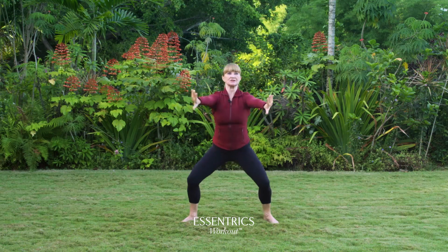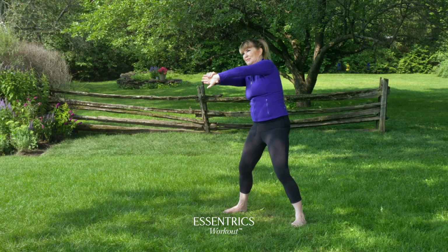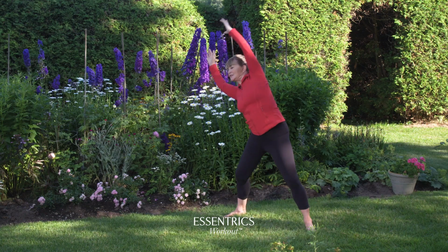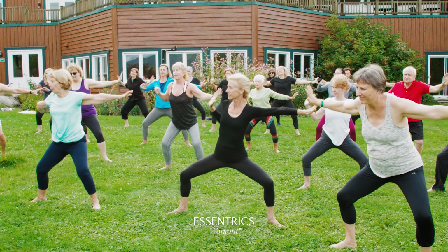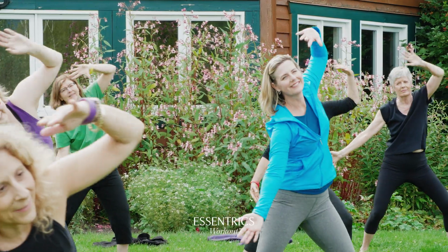Essentrics is a dynamic stretch and strengthening workout. So what it does is works your flexibility and strength at the same time. The best type of workout for gardeners is something that's going to really open your body, open your muscles, and release all that tension. It will leave you feeling strong and flexible with full mobility.